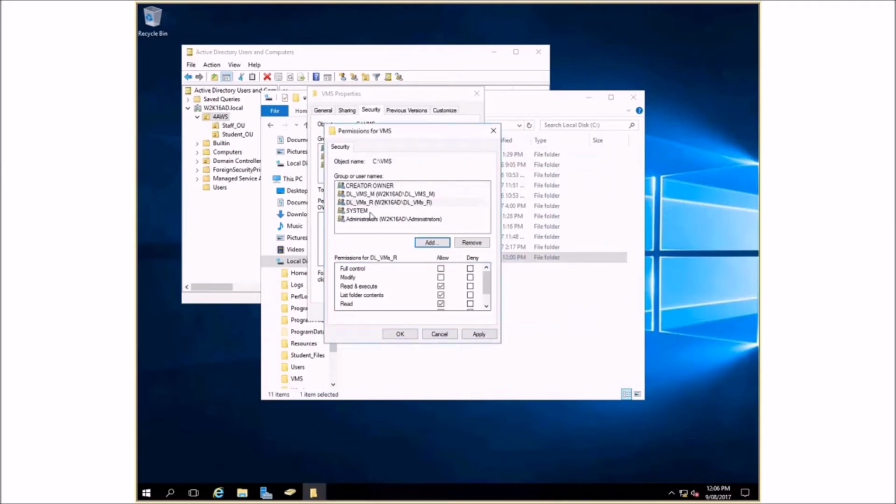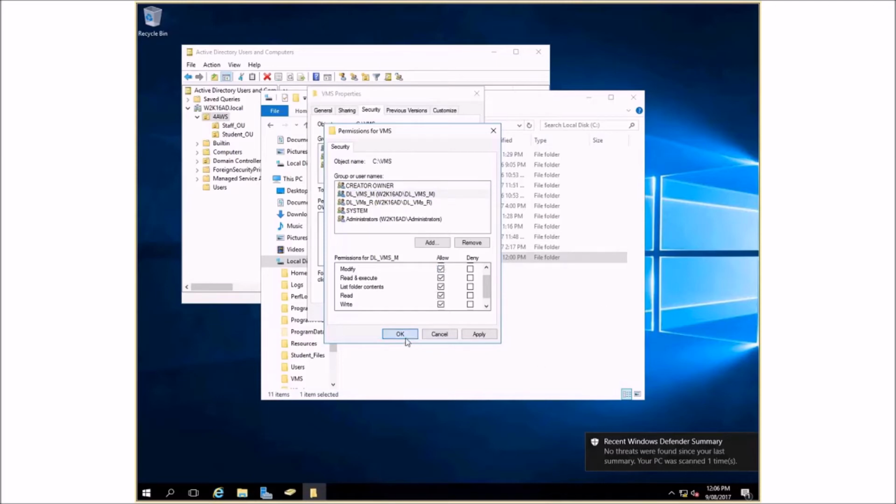And obviously for the VMs read, by default you get read and execute, list folder contents, and read. And that's exactly what I want to give to someone with read. When I say read, I really mean list contents, execute, and so forth. For the modify, I'm going to click modify, and that basically gives you everything below modify.